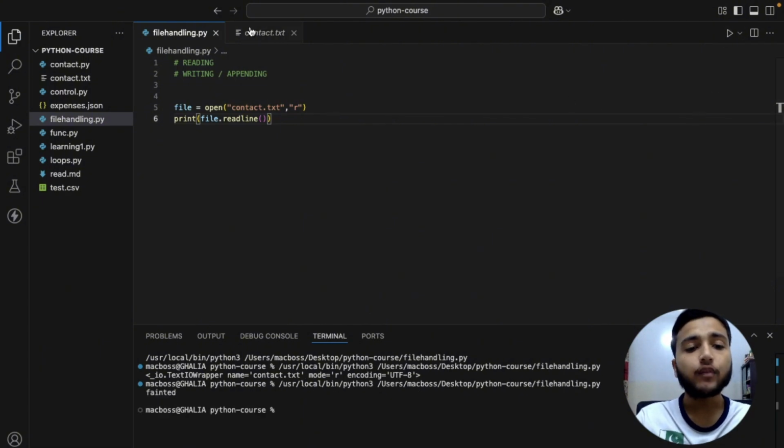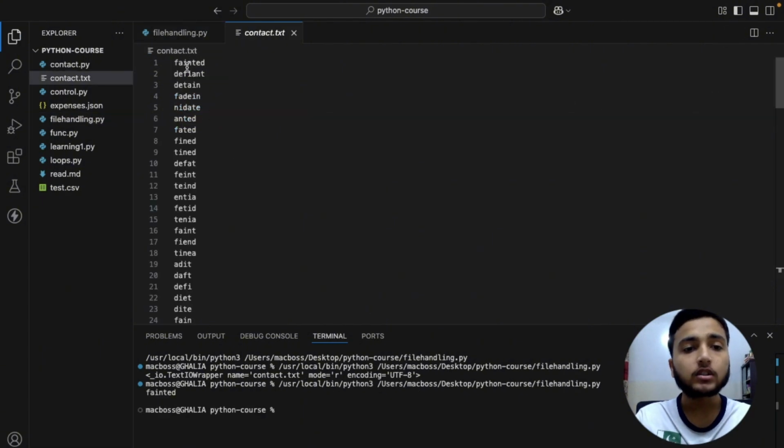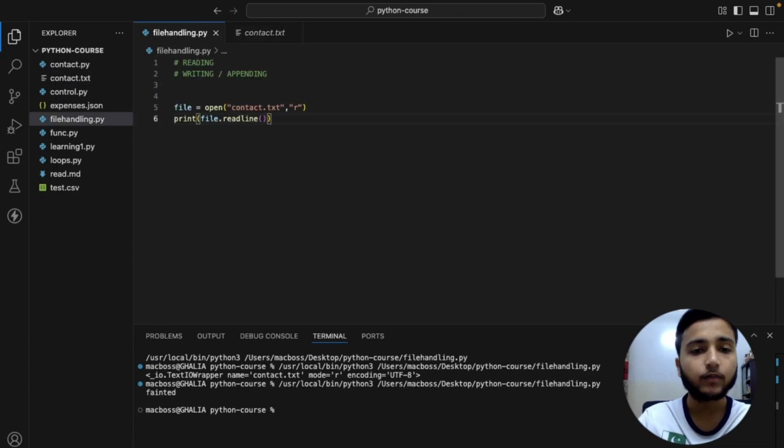The first line of my data says fainted, so it's printing fainted. It has a space after fainted because there is more data that it can read, but it is null, so it prints a space, or nothing.